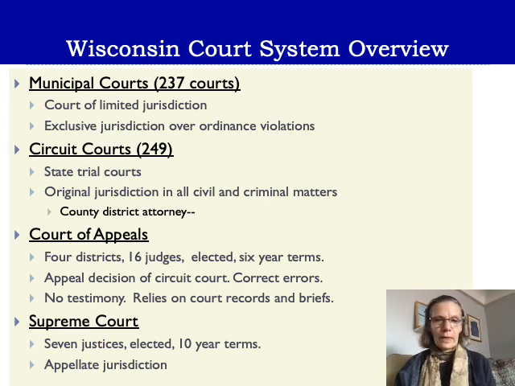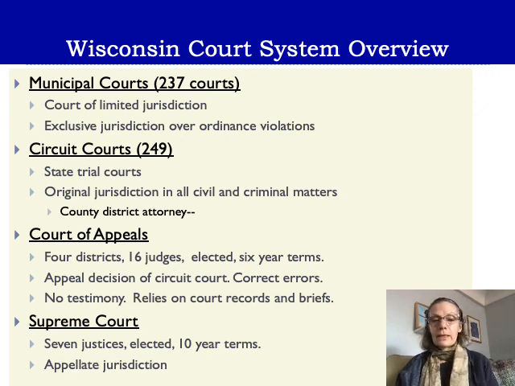Wisconsin has courts of appeal, and so it's an intermediate appellate court. There are 4 appellate court districts. So the state is divided up into districts. There are 16 court of appeals judges, 4 for each of the regions. They're elected, as is the prosecutor, and they serve a 6-year term. And like all intermediate appellate courts, they review the decision at the trial court, at the circuit court, and they render a decision. It relies on briefs. There's no trial or testimony or presentation of new evidence that takes place.